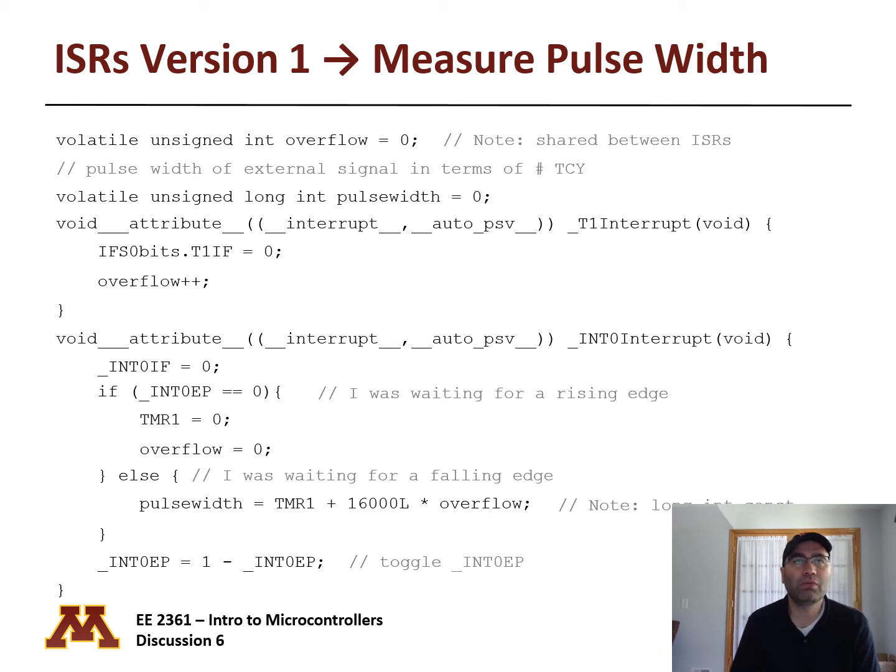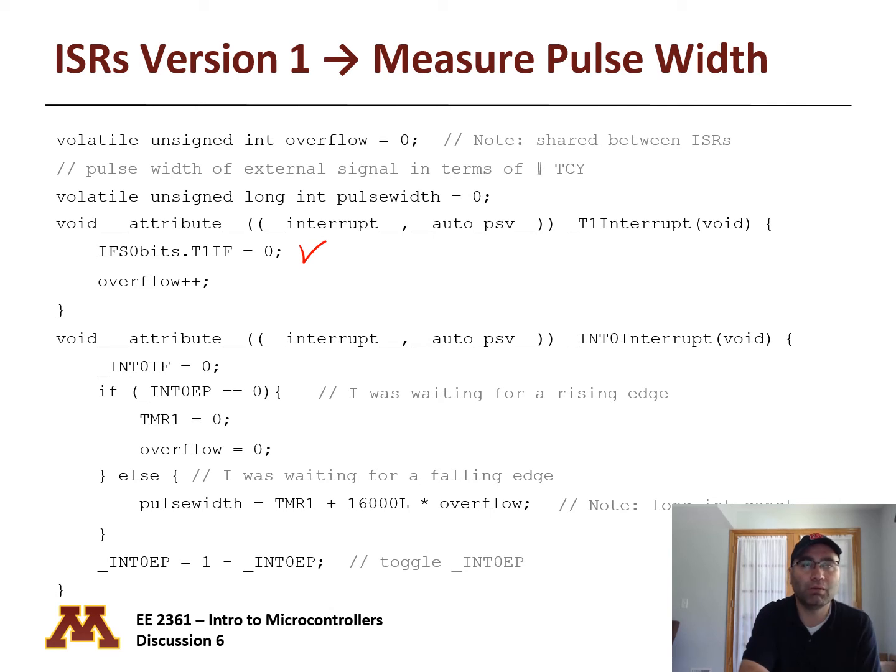So first here we have an interrupt for the timer. Whenever overflow happens in the timer, first we clear the flag. This is a must, right? Otherwise, if you don't clear this one, the interrupt is going to be called again and again, because the hardware is going to assume that you constantly have an interrupt, because you are not clearing the flag. So this is a must. Don't forget this.